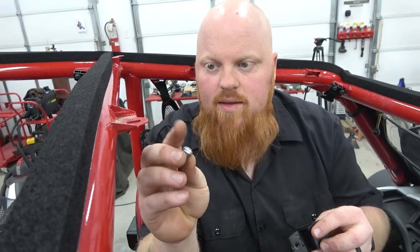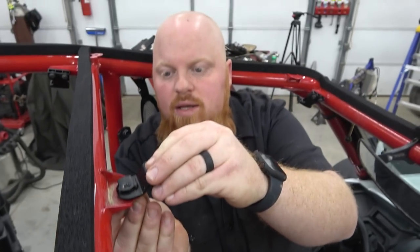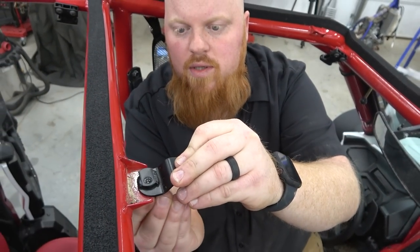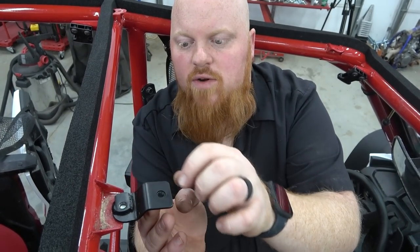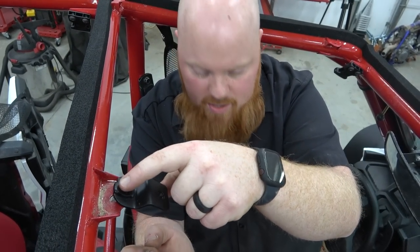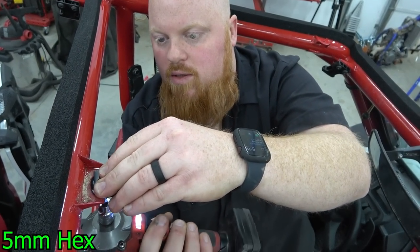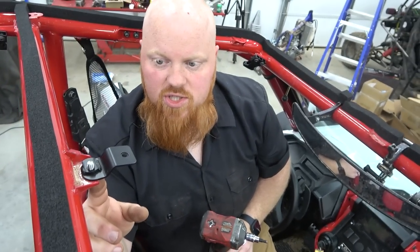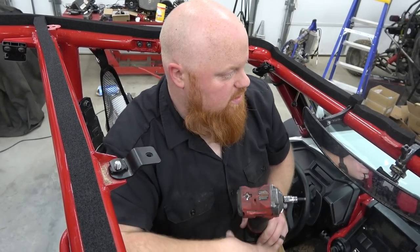Once the seal is in place, we can install the three brackets shown on screen. We're using an M8 with no washer or anything, going up in the curved portion. The curved portion is going to go on this tab — you can see how this is boxy but this part is curved a little bit. So that's going to bolt to that. Just make sure we get it straight. We might have to loosen these just a bit to get it to line up, but the roof slides a little bit for this.